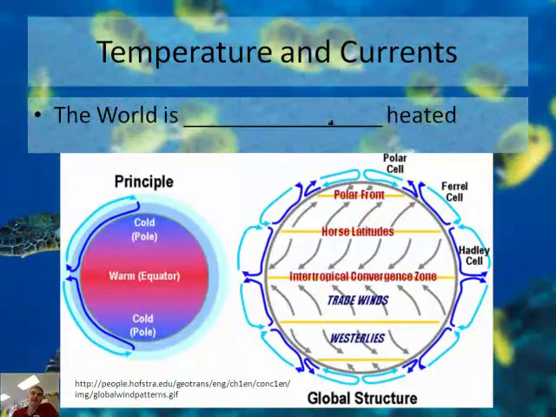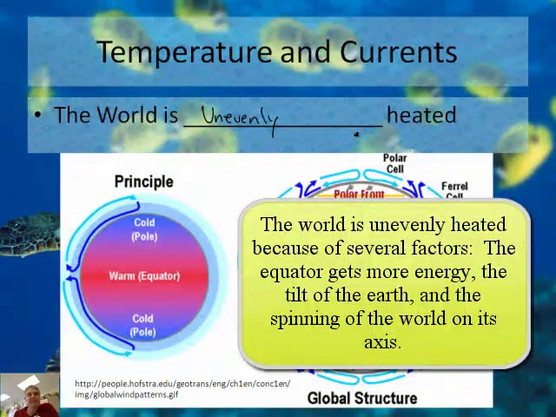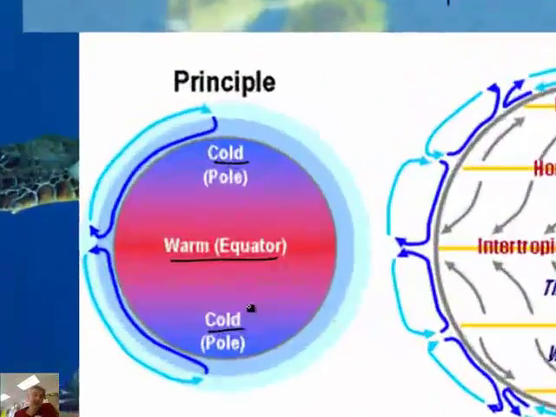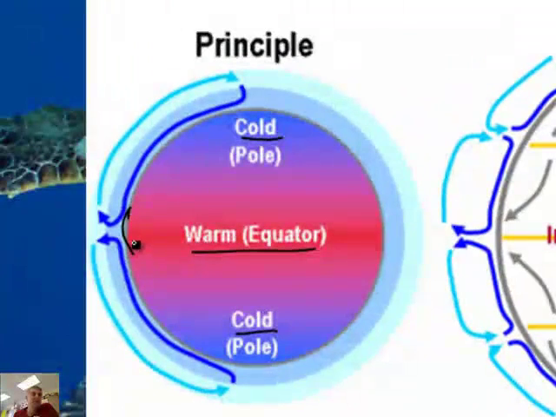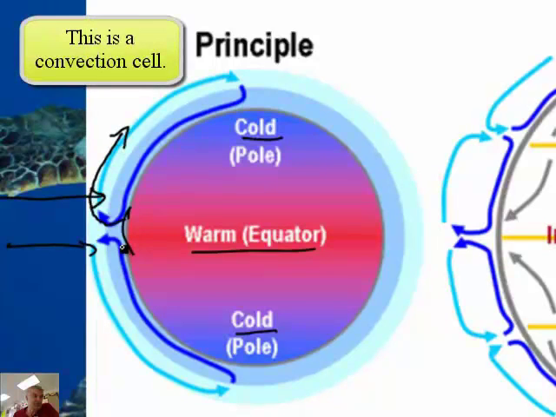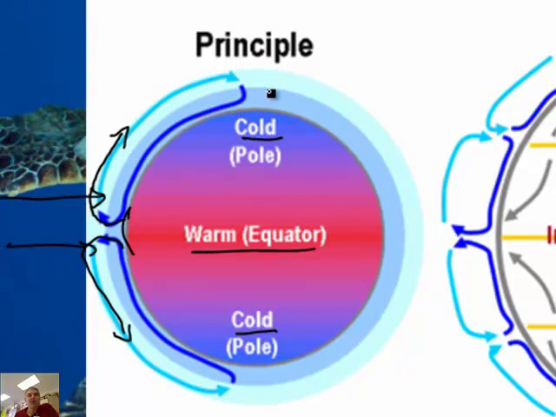Now, here's a very important thing to understand: the world is unevenly heated. That means some parts of the world are heated more than others. Now you know that. The equator is warm and the poles are cold. Duh, right? Well, that means if there's more energy here, you're going to get some energy differences in the world. So when the sun's rays come to the earth, like on this diagram right here, it warms up the equator more, and in the atmosphere it creates a convection cell. We've learned about convection cells before, where it rises and then falls, and it falls at the poles. Of course, we do have a particular problem. The world isn't always straight up and down.